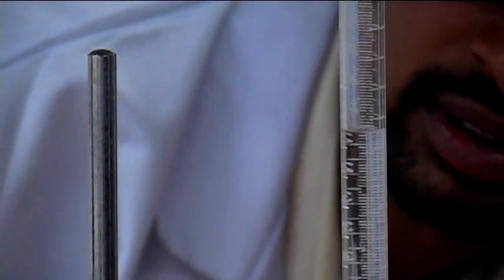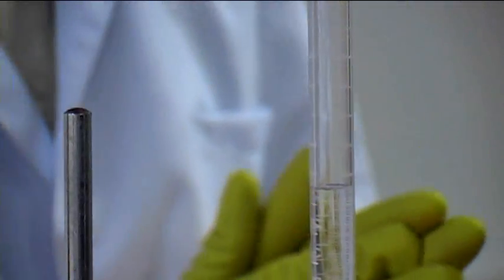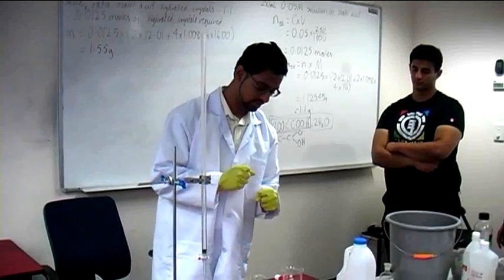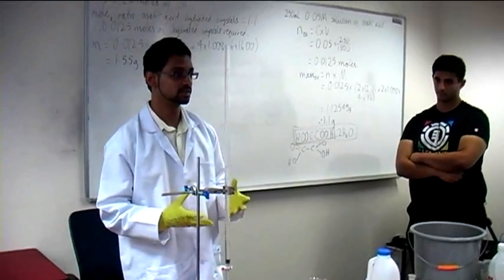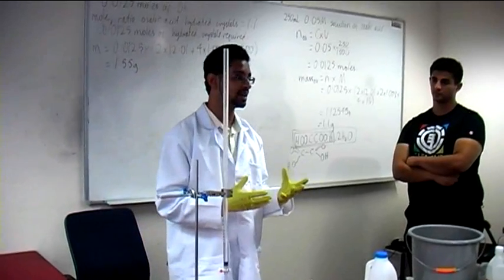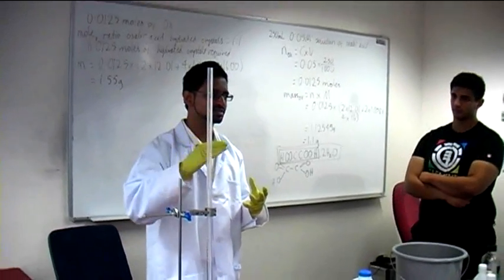So let's get our measurement. We have exactly 16.4 mL on my account. So you're going to record that as your next one. Write that down as your second measurement. We're going to need three of these so that we can then take an average. Now, the reason we take an average is you can see I'm getting progressively more accurate.